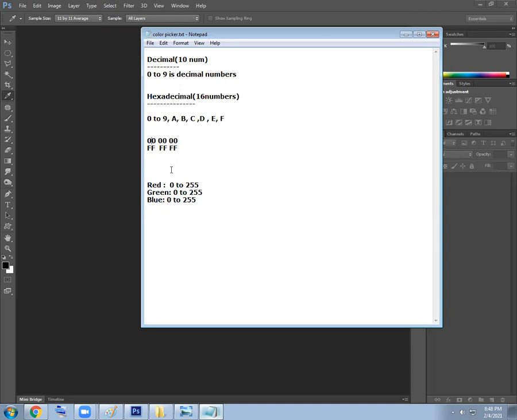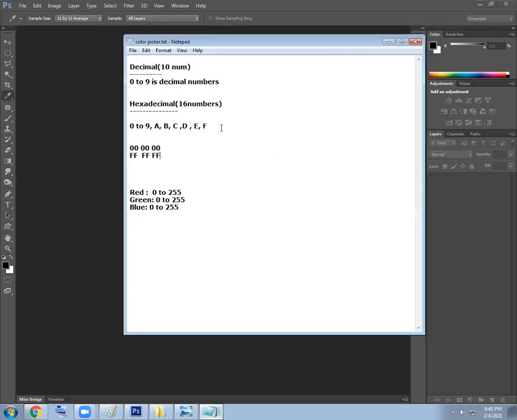If I keep all F, that is white. If I keep all 0, that is black. In between, half is 8. What is half of 16? Half of 16 is 8. If I put all 8, it's going to be a gray color.